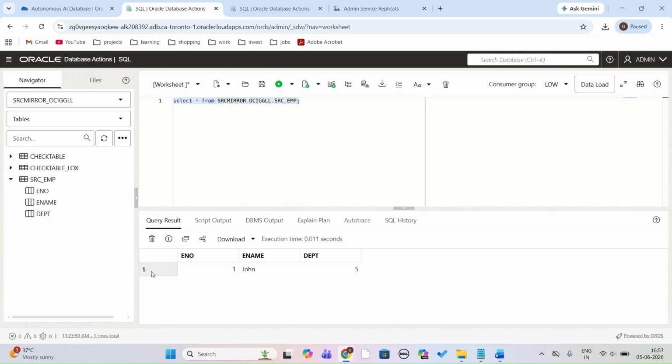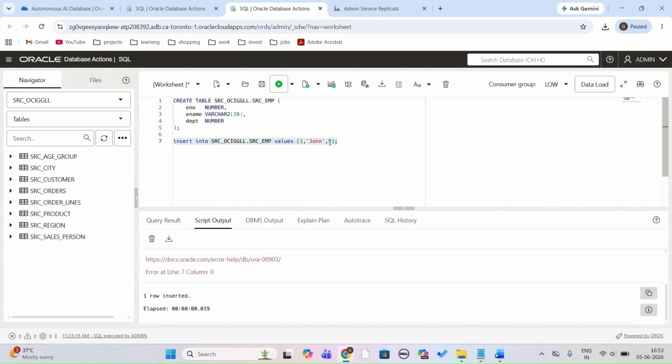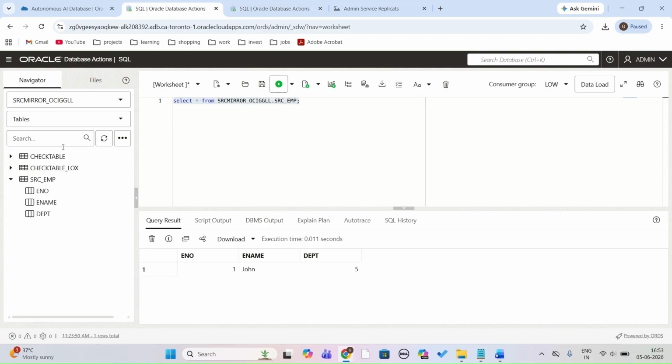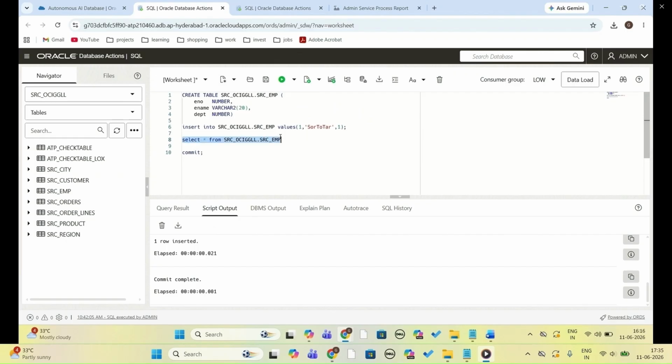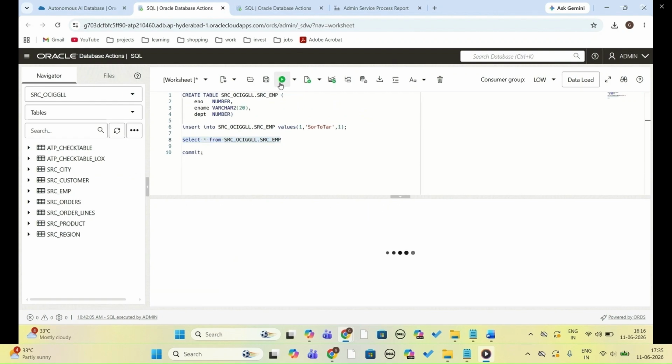Here it is. Whatever has been inserted over here gets replicated on the target side in the specified schema. If the source and target side are in sync and all the setups are done for GoldenGate, then whatever you perform on the source side gets replicated on the target side, whether that row has been inserted or not.